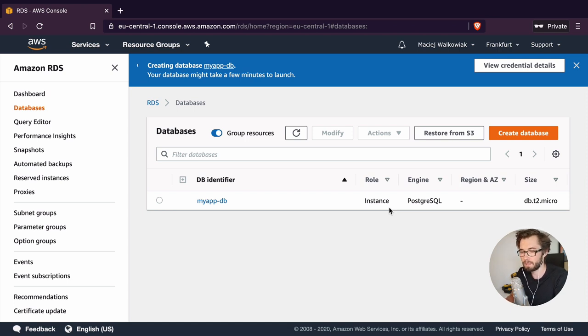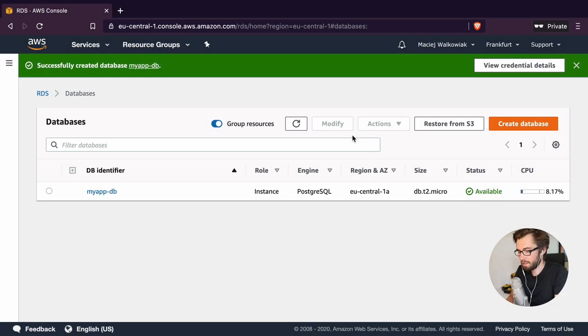But it becomes a little bit painful, especially if you need to create an RDS database, for example, in your integration test, before your integration test runs. Even if the tests take 2 minutes to run, this whole process of spinning up an RDS database and then shutting it down can take overall like half an hour. Okay, so I will pause now and I will be back when this database is finally created.